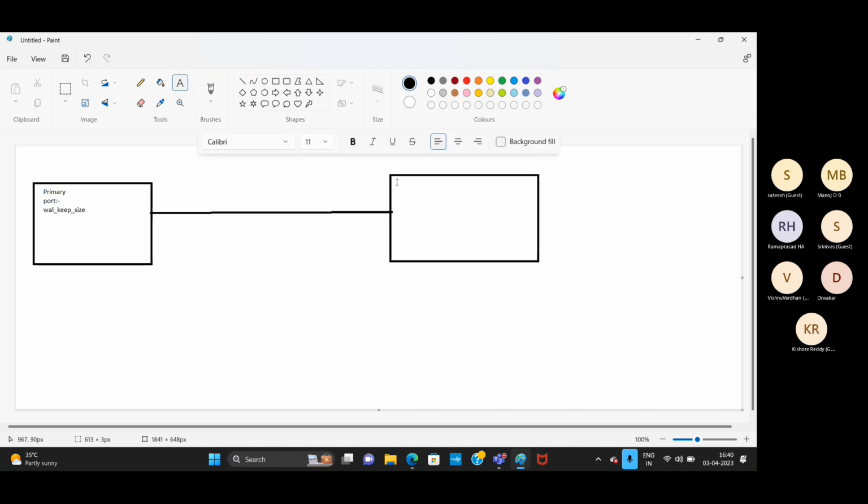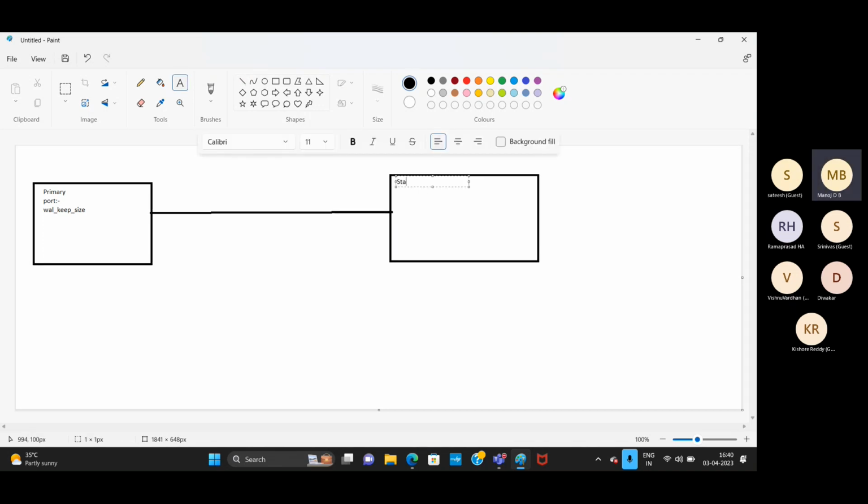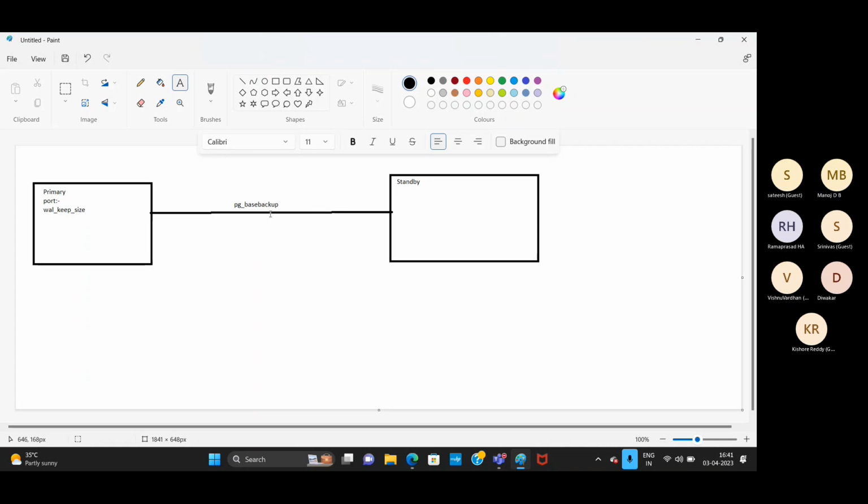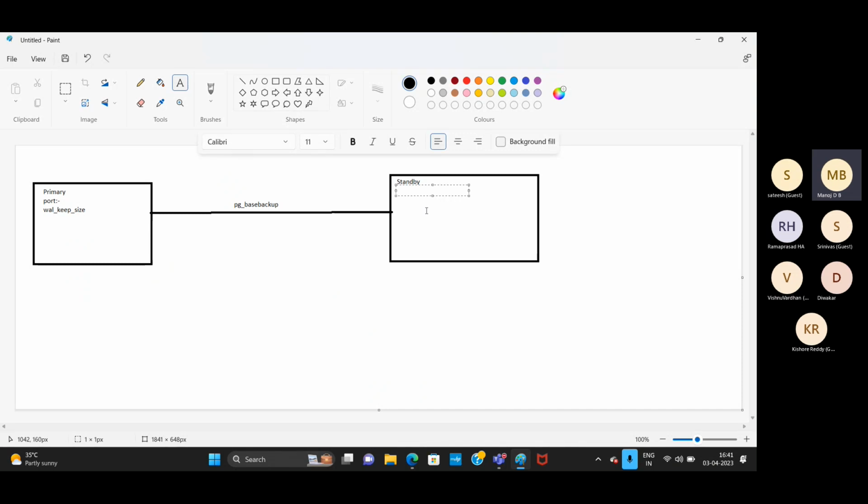See here, this is standby. And here also, we need to take pg_basebackup. Once we take the pg_basebackup, we need to configure a few things in the standby database server. What are all the things we need to configure?